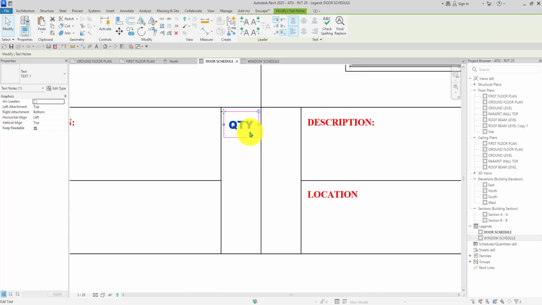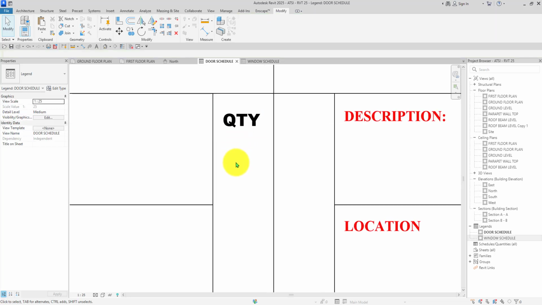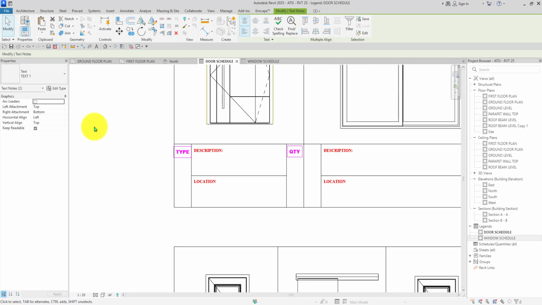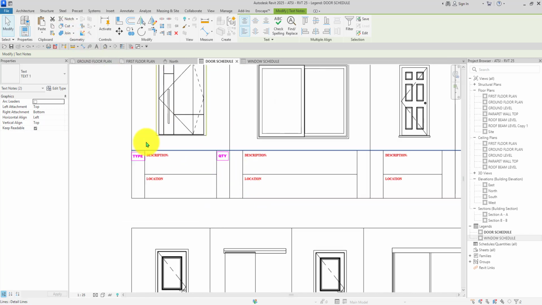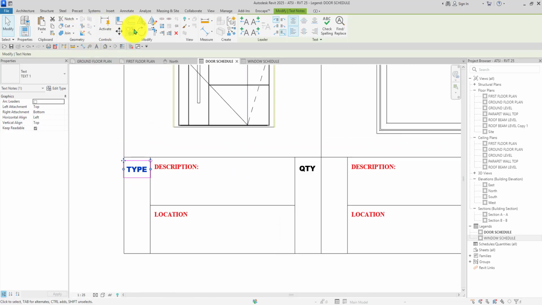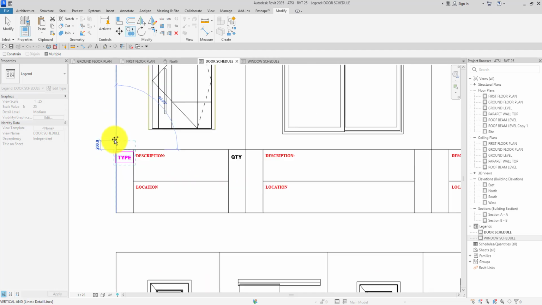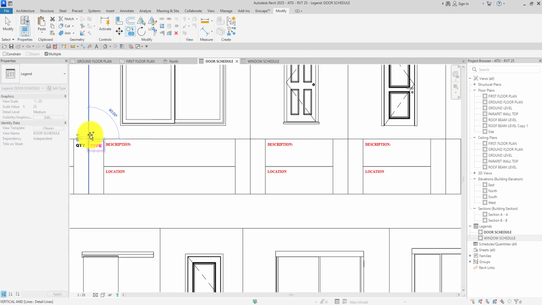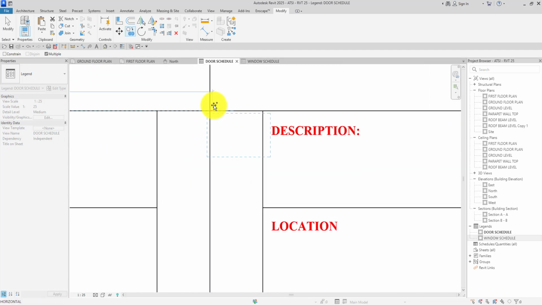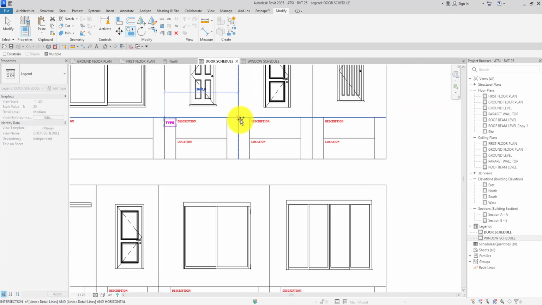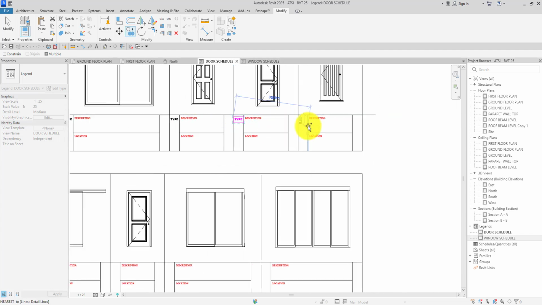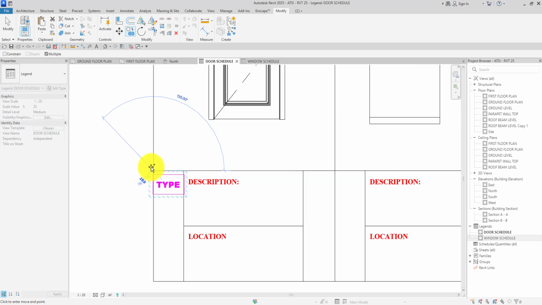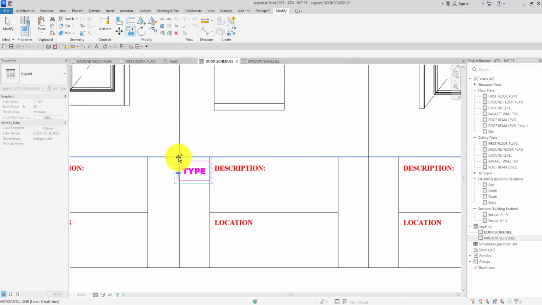So we'll get the quantities of those doors right on the plan. So we can just select this and also select this, and we can just copy and place that in each and every space we have in there. Let's just copy this. So this type is going to come in here, the quantity is coming in here. For this door we have to put the type in there, and this door we have to put this type, and this door is type. So I hope you guys get what I'm doing now.